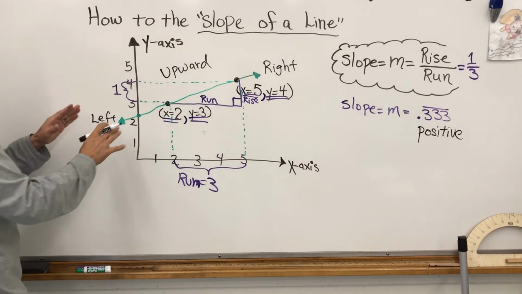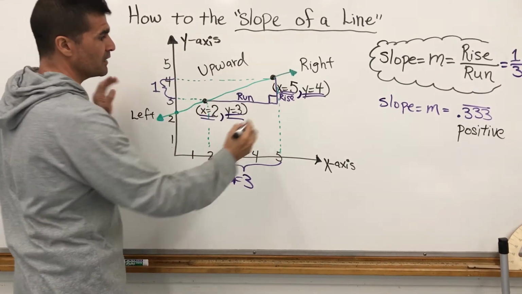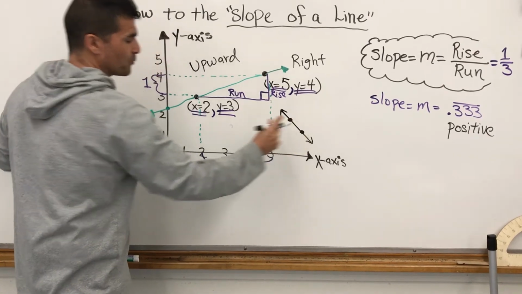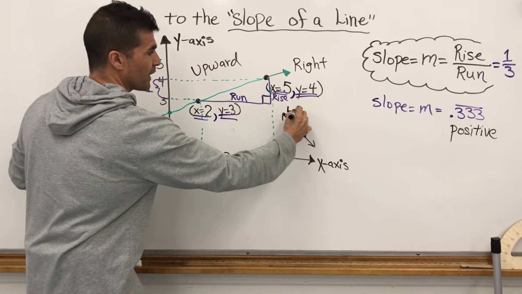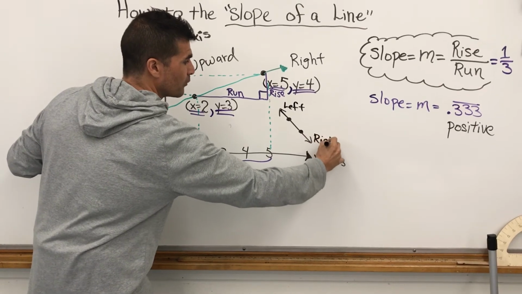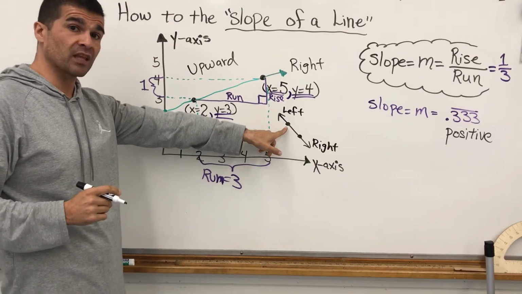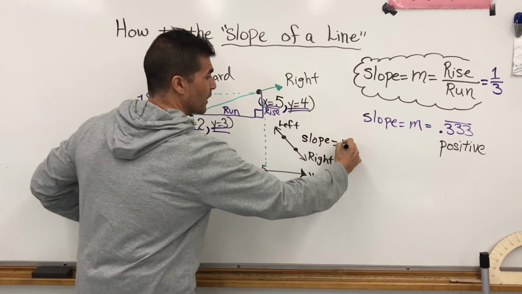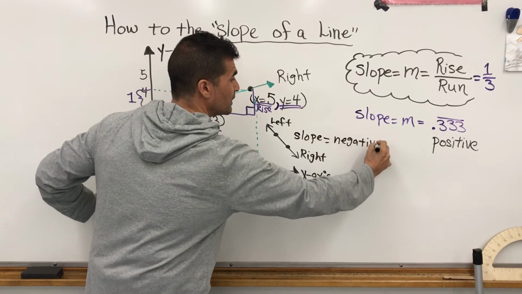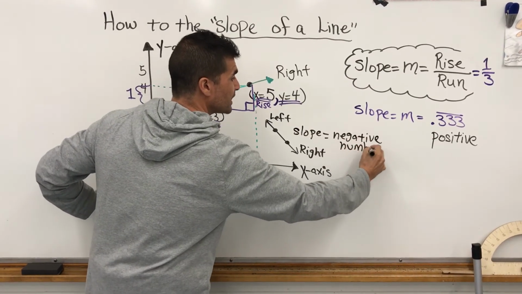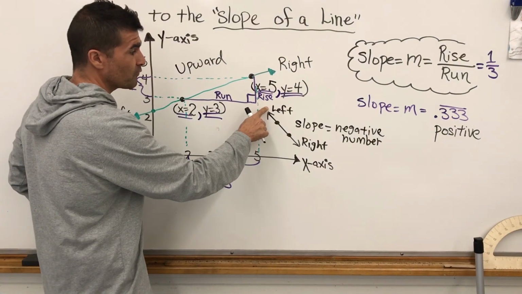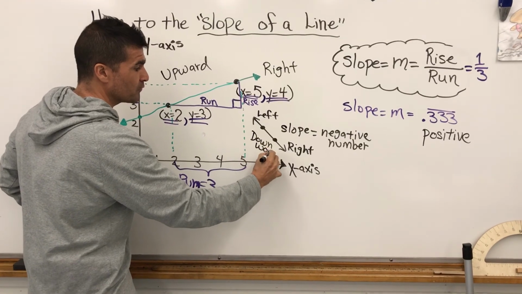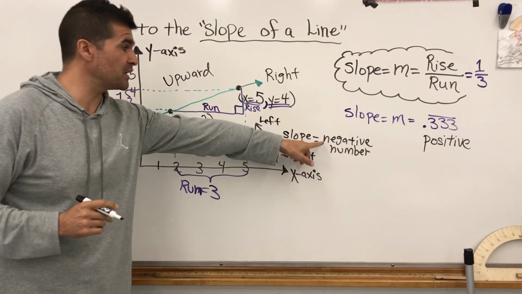If this line from the left to the right side was going downward, and it happened to be going through 2 other points, I don't want to calculate this slope, but I just want to tell you that the slope of this line right here is going to be a negative number. And I know that it's going to be a negative number because this line is going from the left to the right, downward. And since it's going downward from the left to the right, I know it must be a negative number for slope.